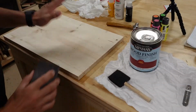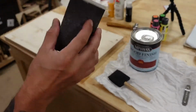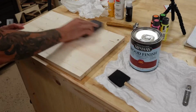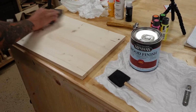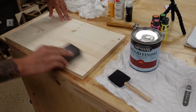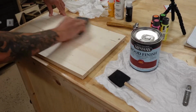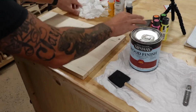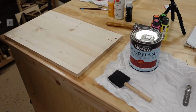Okay, so first of all, I've got to cut the size. I'm going to do just a quick sponge sand on it. I like to do this, it kind of gets any of the raised wood off your board. Nothing too extreme. And then just wipe it off.